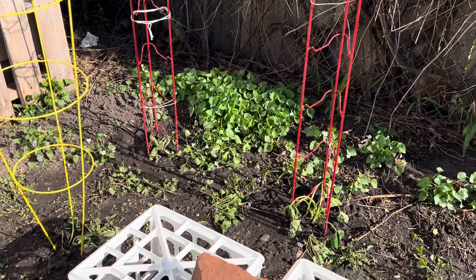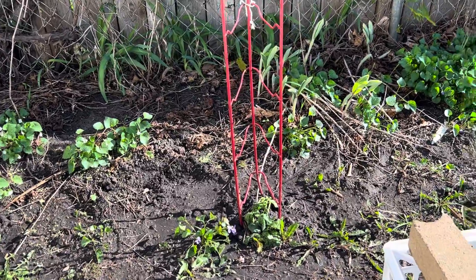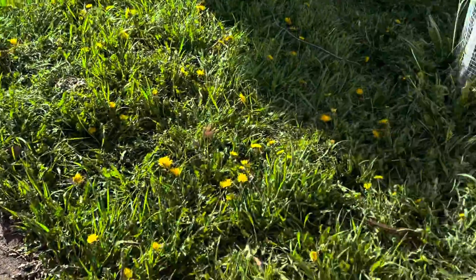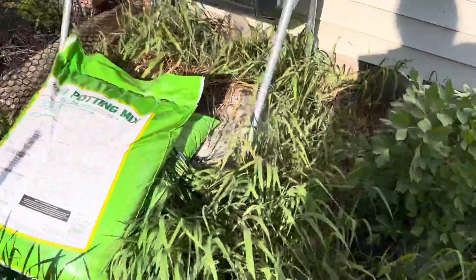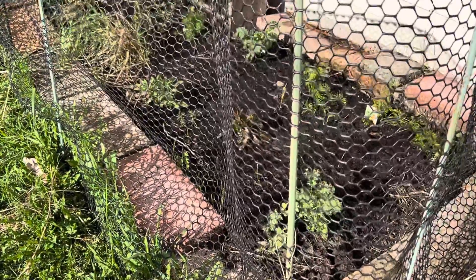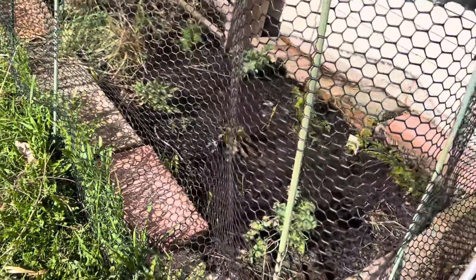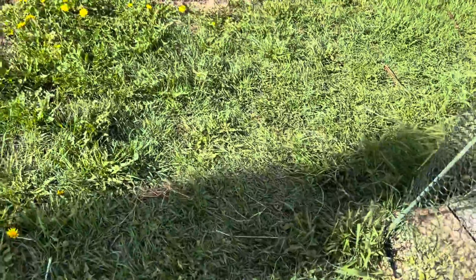I have cucumbers back here, the yellow and the green zucchini, and I think two types of cucumbers. Magica's doing really well. When you get one of those raised garden beds that's on a stand, make sure it's got drain holes - we have to drill drain holes in it tomorrow. I planted some of the herbs around the tomatoes to help protect from bugs, but with my luck the rabbits will eat everything.